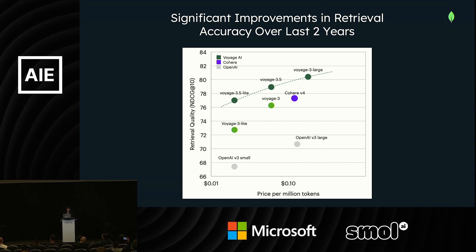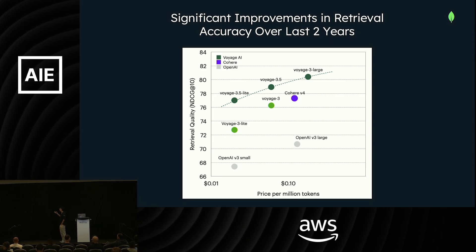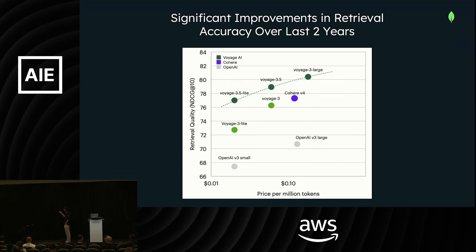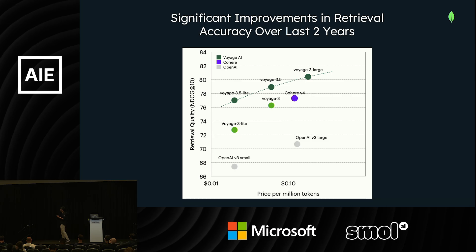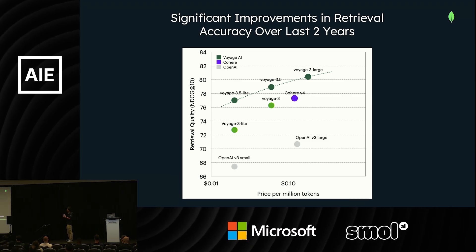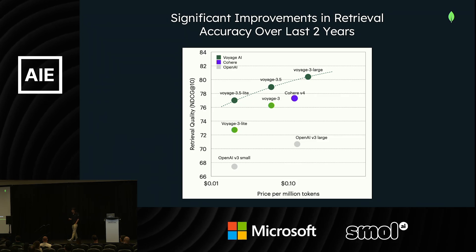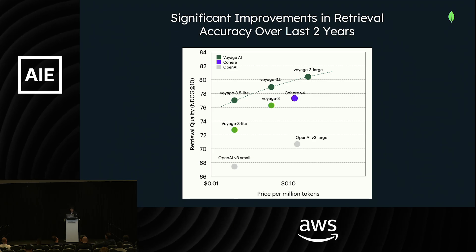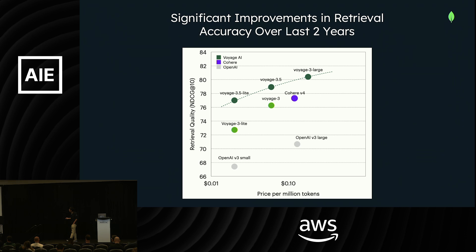Here is how you implement the retrieval part. There are two components — actually three if you are advanced. There are embedding models, which vectorize the documents and queries into vectors that represent the content and meanings of the documents and queries. Then you use a vector database to store the data and search with k-nearest neighbor search in the vector space. Then you get the relevant documents and use a large language model to generate answers.